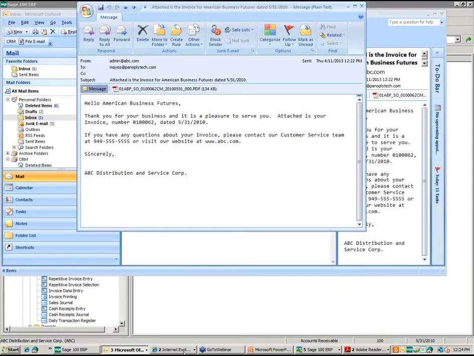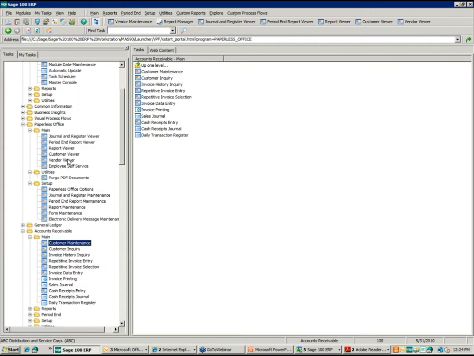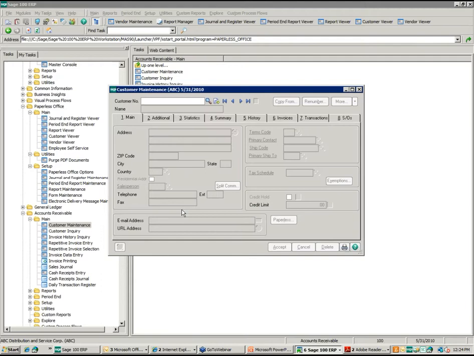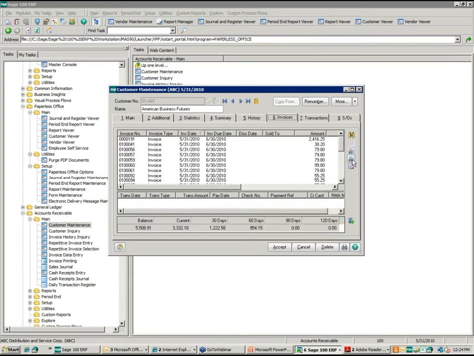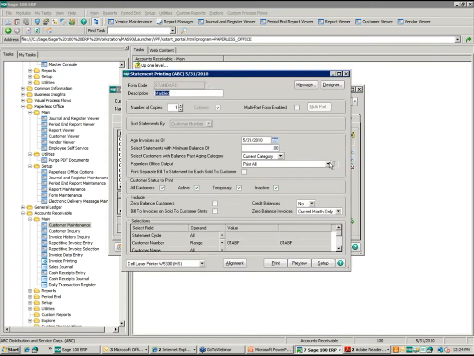And it's not just credit memos and order acknowledgments, but you can also send statements. So if I go to Accounts Receivable, let's pull up Customer Maintenance. You can also do this within statement printing as well, but I'll show you an example here in Invoice. When I go to actually print the statement, I'll click on the Print Statement here. You have the option to electronically deliver.